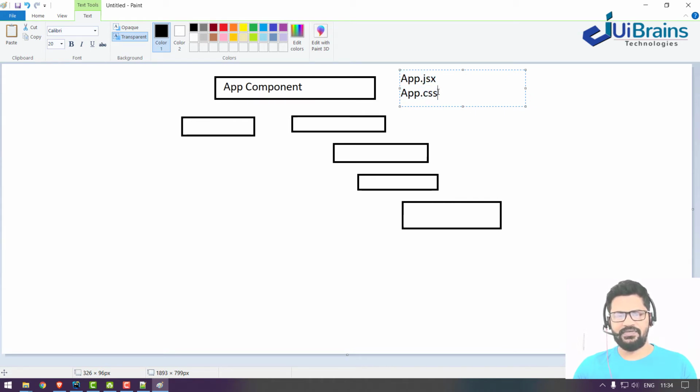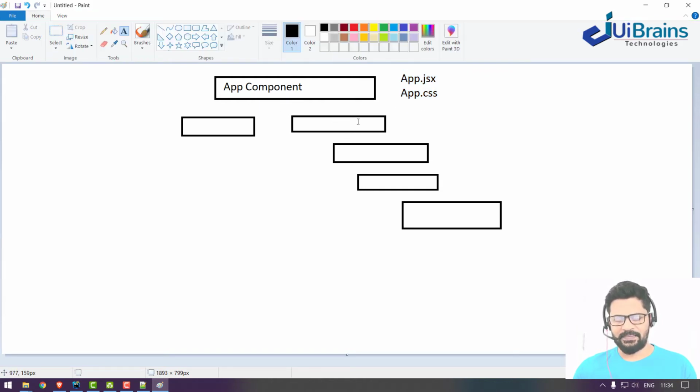When you create a React.js project for the first time, these two files are automatically generated. As I said, each and every component is one custom tag. As a React.js developer, you will be creating your own custom tags.